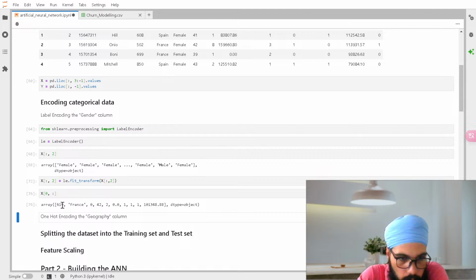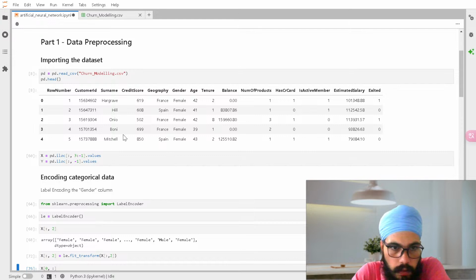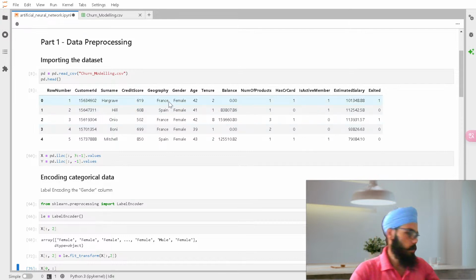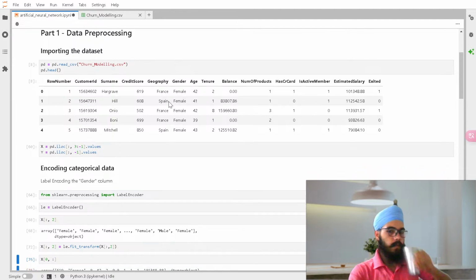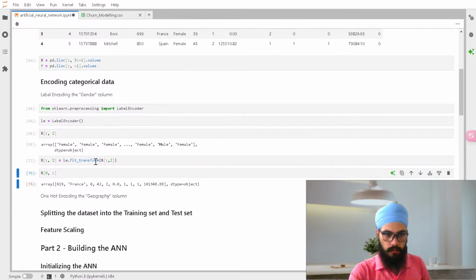So we can see 619, France, and then 0. So it assigned 0 for this France. Sorry, for gender, it's for gender. 0 for female.